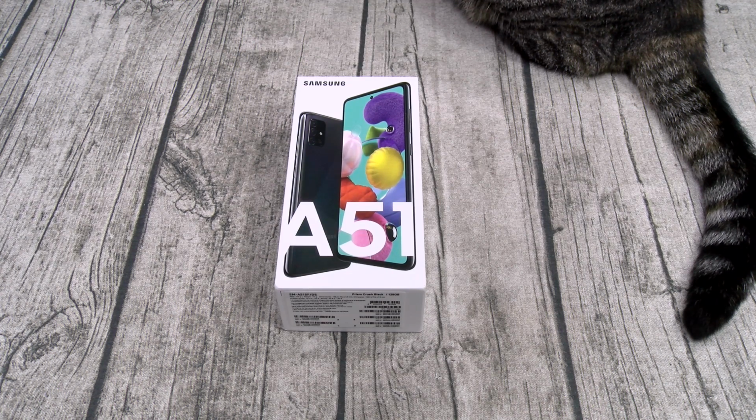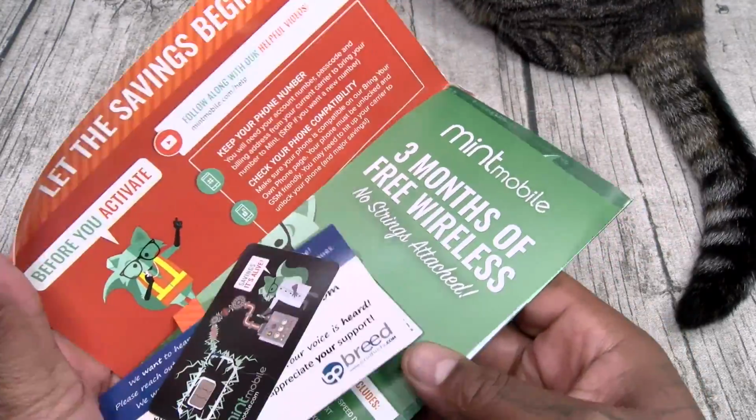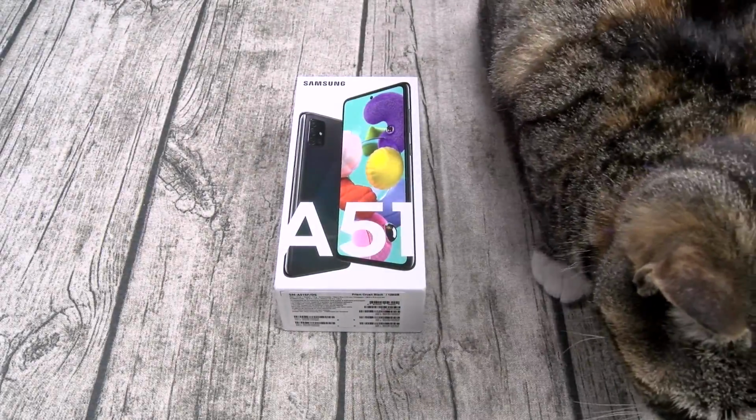Alright, so let's go through all of the specs. Now this is a GSM only phone, so if you got AT&T or T-Mobile, you're good to go. If you got Sprint or Verizon, you're out of luck. Now on a side note, if you buy this one from Amazon, it does come with 3 months of Mint Mobile service for free. Now I actually never used this before, but we'll test it out.